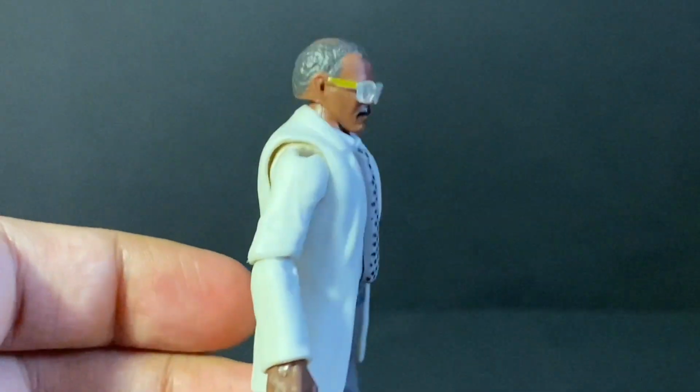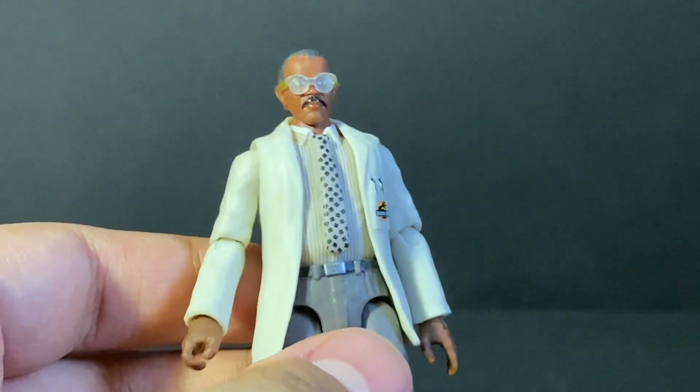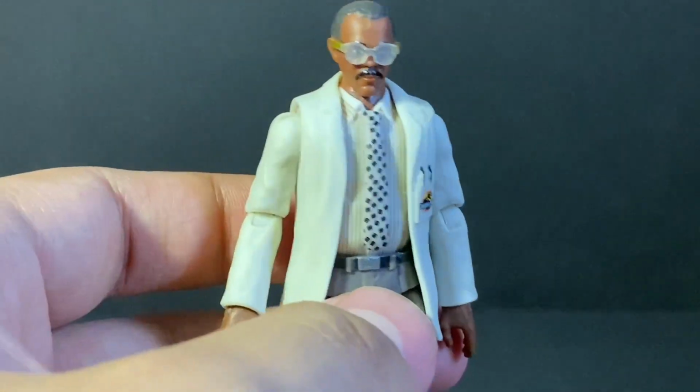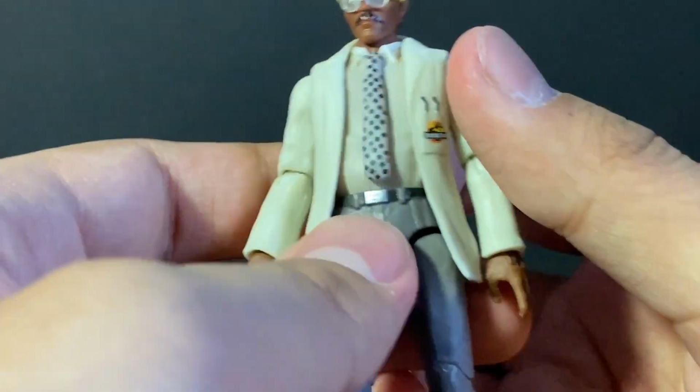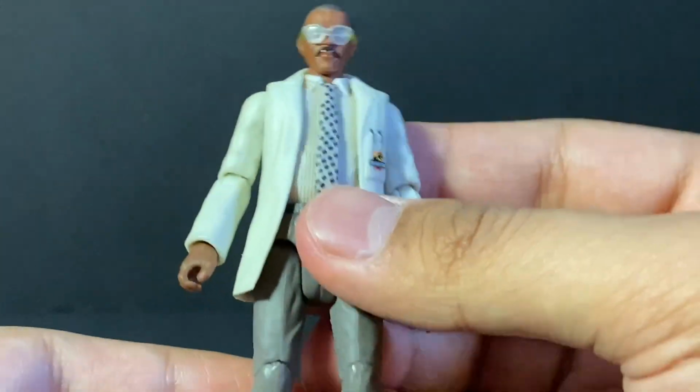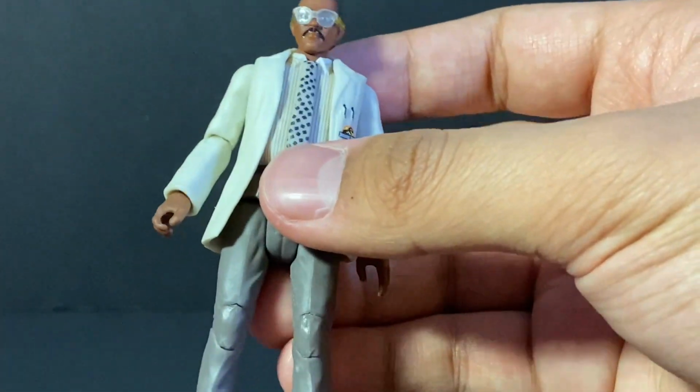Hopefully I can find some cool little ways to take pictures with these Hammond collection humans. I know I usually focus on the dinosaurs, but I'm sure I can probably recreate some scenes using these figures. I think that'll be really fun to play around with the articulation. So yeah, that's basically it for the entire figure.